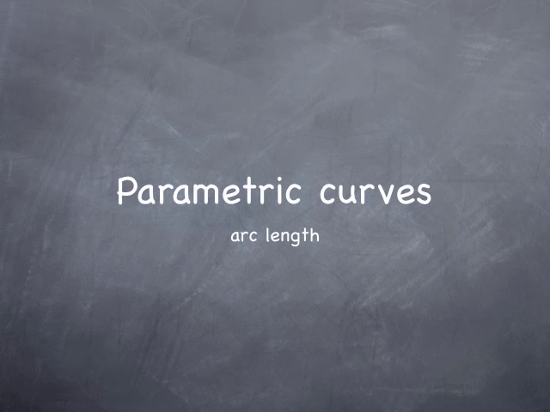Now we're going to take a look at how to calculate the length of the part of a parametric curve. This is something that you've already seen in the case of the graph of a function in Calculus 1. You should have established a formula to calculate the length of a piece of the graph of a function. And we'll see that this is a particular case of the formula for parametric curves.